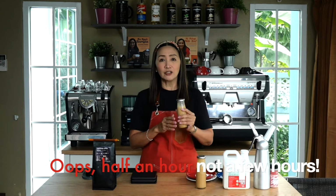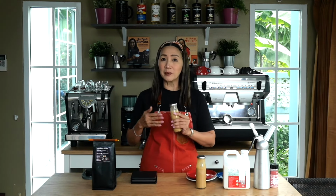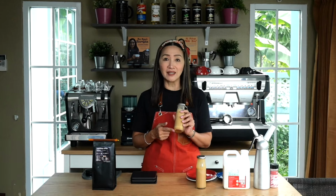During the day, you don't need to keep it refrigerated. If you need to keep it overnight, then please keep it refrigerated. For those that need to use it very quickly, after taking it out of the refrigerator, you can put it in the microwave for a few seconds just to let it melt a little bit and be ready to use.